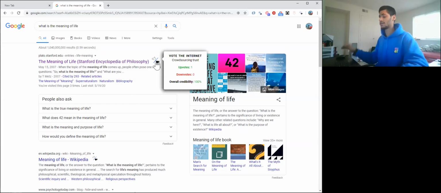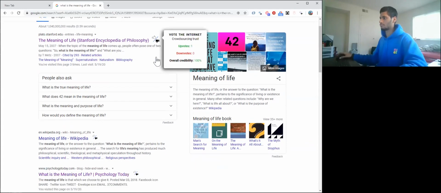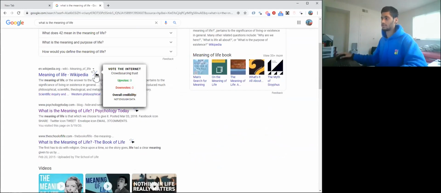What this basically tells you is how many people upvoted this particular web page and what is the overall domain credibility of this web page, plato.stanford.edu. Currently, since the data is limited, obviously the metrics aren't very accurate. It's just me fiddling around with it. So, you can make informed decisions prior to even opening this website, whether other people find it credible, maybe you should check it out.